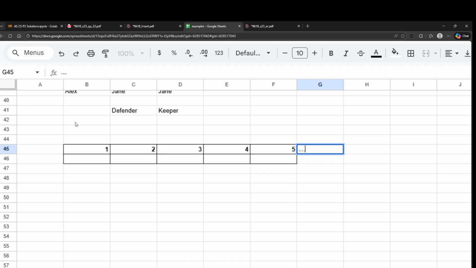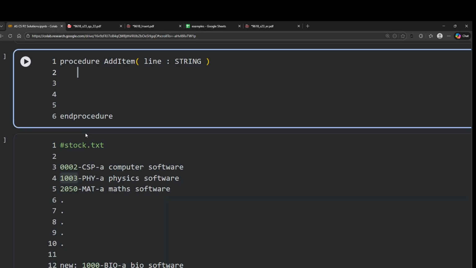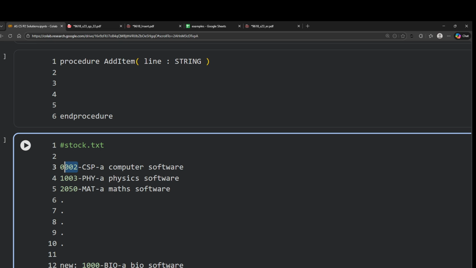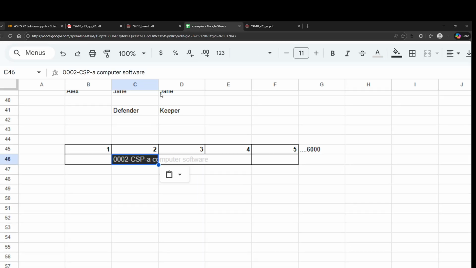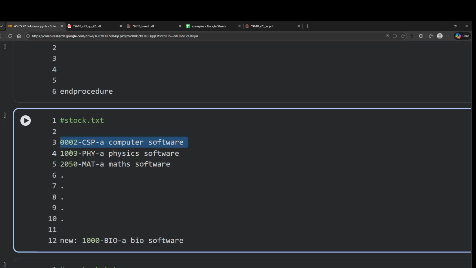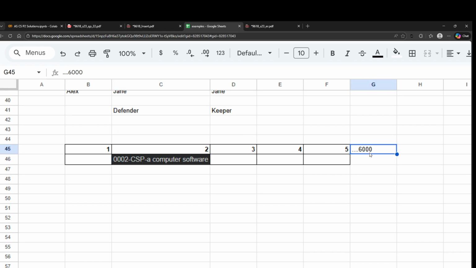So maybe this will go all the way till 6000. On the first line I'll read the item number, convert it into an integer, and store all the data at that specific index. So it's index 2, 0002, so I'll go to index 2 here and put all the data on index 2 like this. Then I'll go to 1003. Since there's no other line in between, I'll literally go to index 1003 and put the values there, and all the remaining indices would be empty.